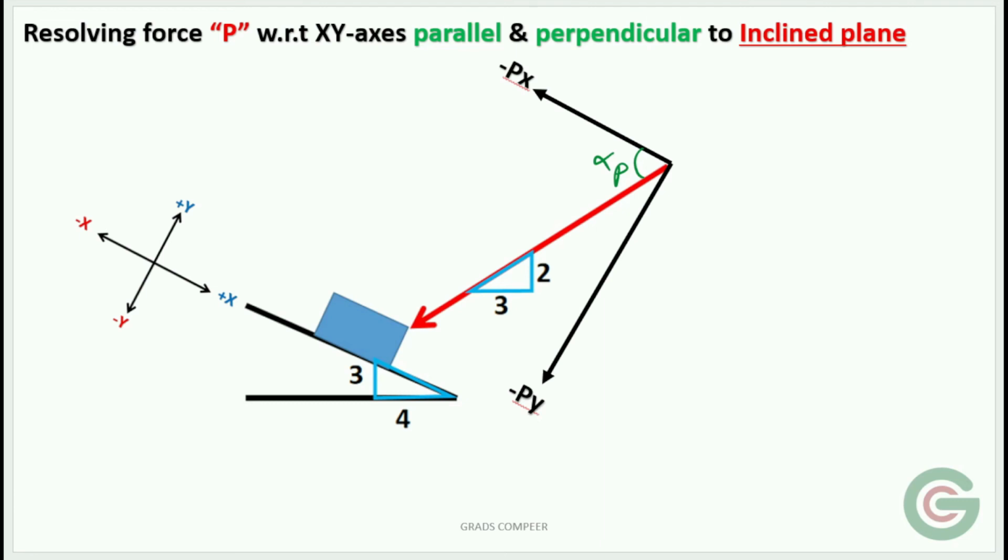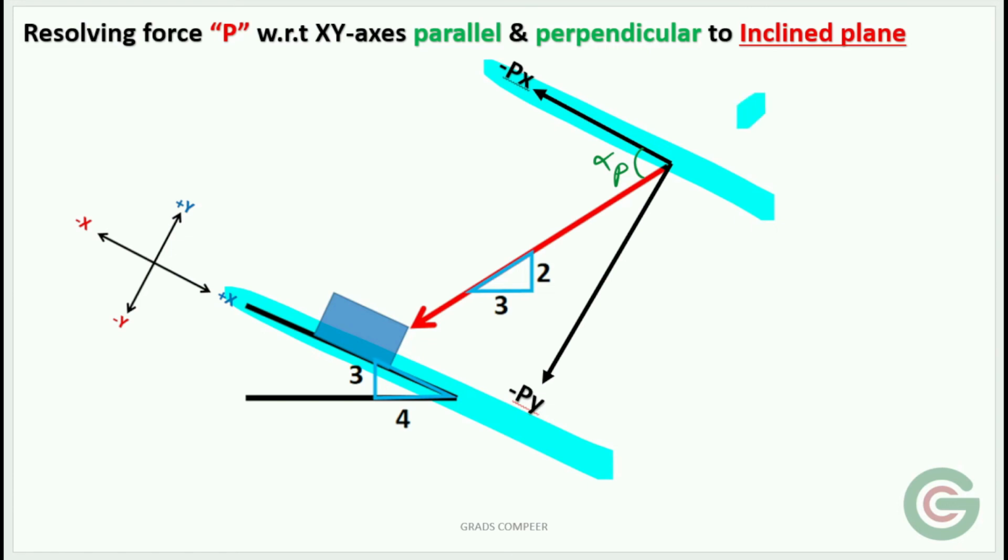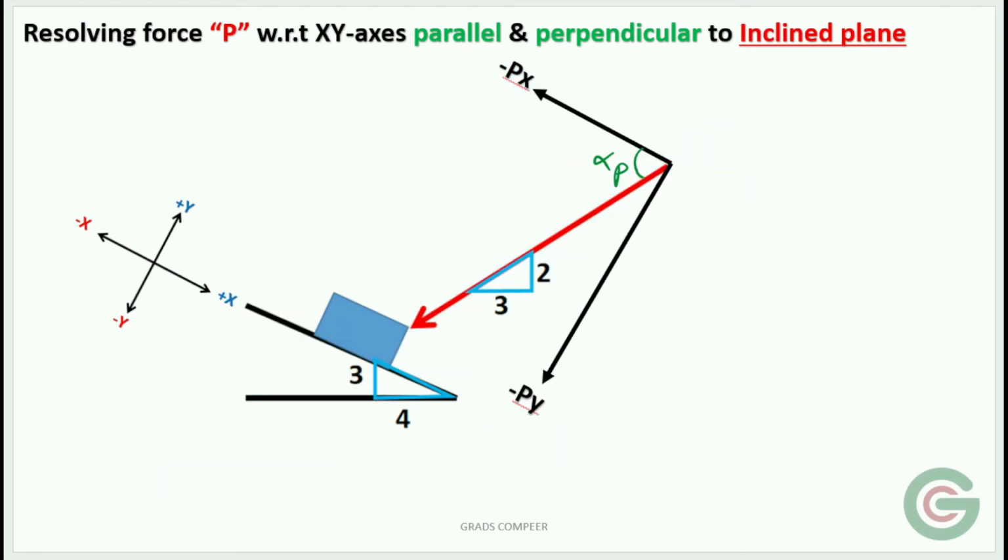No, it's not correct. Somebody may say tan alpha P is equal to 2 by 3, but this is wrong. You observe here that the Px line is drawn parallel to the inclined plane. So if I take the line of action of this force P, which is intersecting these two parallel lines, then this angle will be equal to this angle, not this angle. So directly you are not going to get the angle here. For that we need to draw two lines. One line parallelly and another line vertically at this joint.